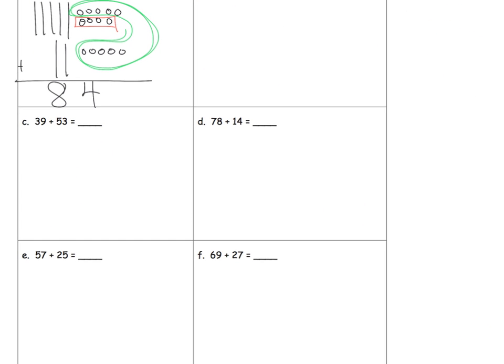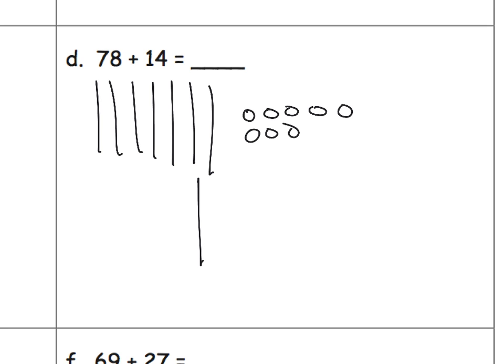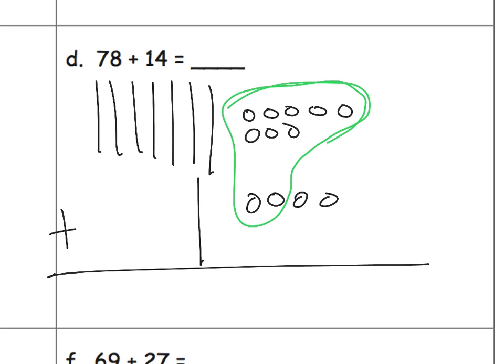So parents and teachers, the fun in this is letting our students kind of see the numbers in a way that makes it easy for them to find 10. Let's see one more example, let's do 78 plus 14. So 78, we're going to have 7 tens: 1, 2, 3, 4, 5, 6, 7 tens, 8 ones and we'll have 1 ten plus 4 ones and we're going to add those together. So we know we have 8 tens over here because we have 7 plus 1 but we've got another 10 over here so let's see, we've got 8 and we need just 2 more ones so there's our 10 right there. There's an extra 10 right there so we now have 8 tens plus an extra 10 so we now have 9 tens plus these 2 extra ones so we end up with 92.